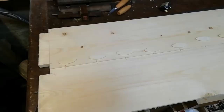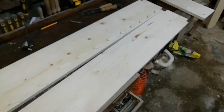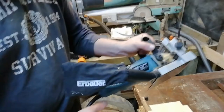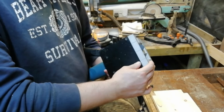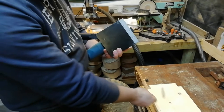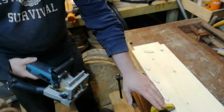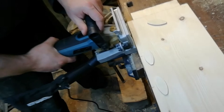The next stage is biscuit jointing. I've marked equal distances all the way along and laid out the biscuits to make sure I have enough. I've got my Erbauer biscuit jointer here — it has a rotating disc that cuts a half-crescent moon shape into the plank and we insert biscuits, which helps keep the planks together during gluing. I've clamped them to my workbench and the biscuit jointer has a little red gauge mark to line them up with the other side. I've got all my rail clamps set up to the right size so we won't have to panic once the wet glue is on. We'll glue these together doing zigzags across and spread it out.